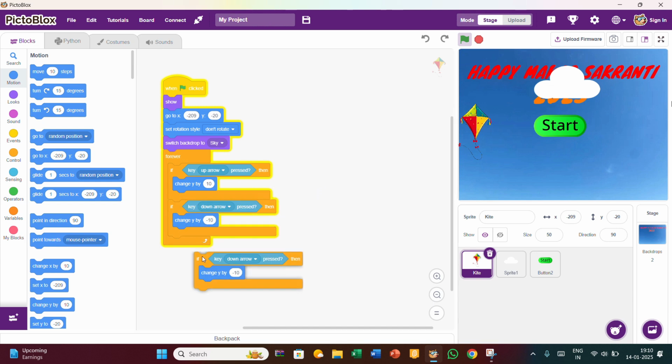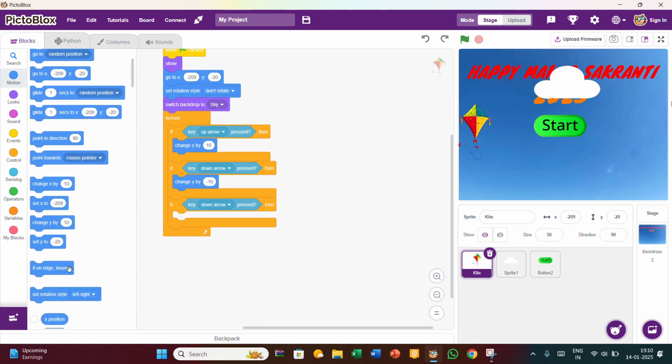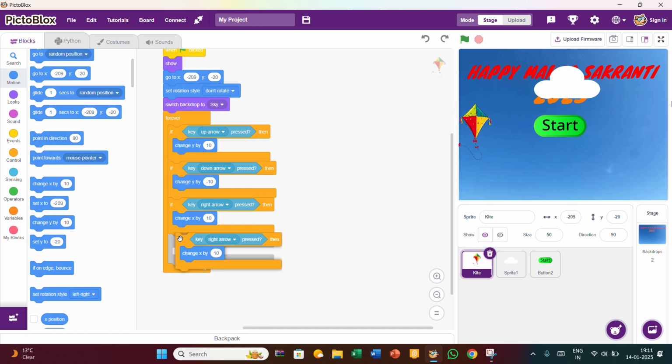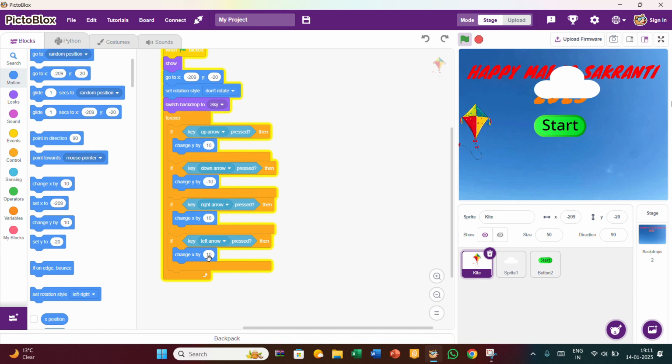We will duplicate it and place it here. We will take here change x by 10, right arrow key, duplicate it and here left arrow, minus 10.